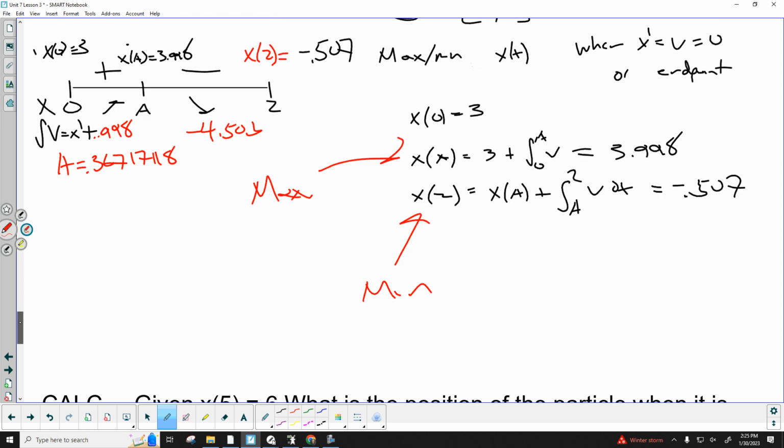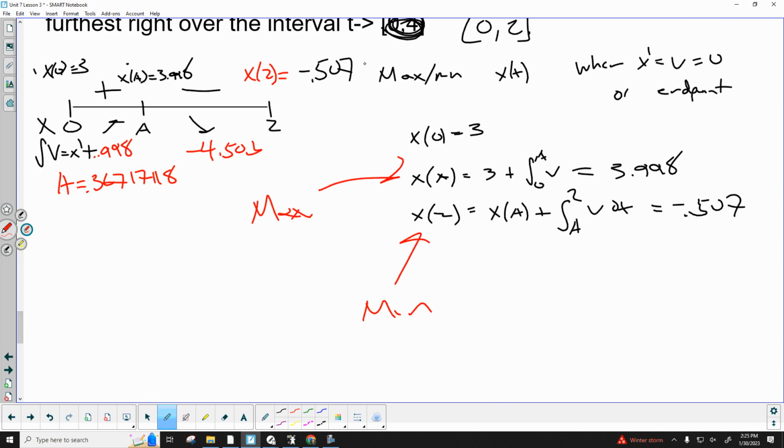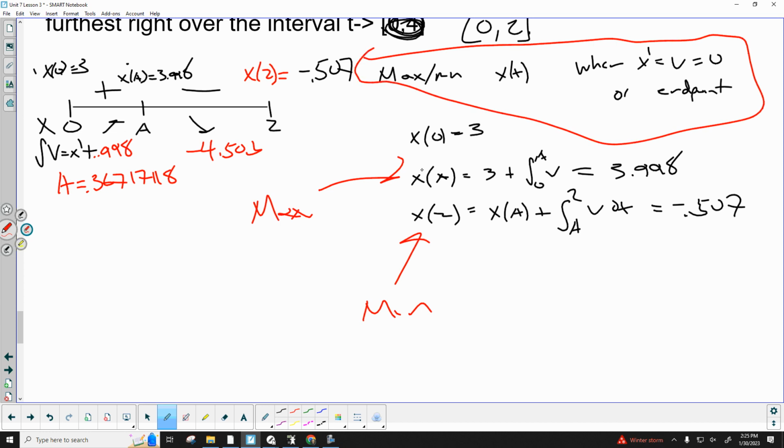If you say, here's where my candidates come from, it's when my derivative equals 0 or endpoints, you list off your candidates, you win. If you were asked to find a max and you didn't have the endpoints because you know that's a max, you just need extra statements saying why you don't have to look at the endpoints. It becomes a little bit annoying and cumbersome. Some people like doing it, some people don't. We'll focus more on that in the future, okay?